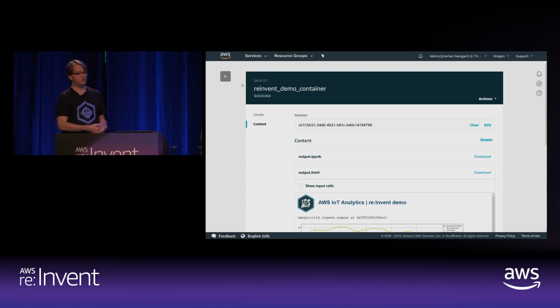And then the analysis of this notebook can variously be triggered either via the notebook itself, or you can actually send MQTT messages to the IoT rules engine, and then that will be able to take actions depending on whatever rules you have in place there. Great, so that's everything I had to show to you today.